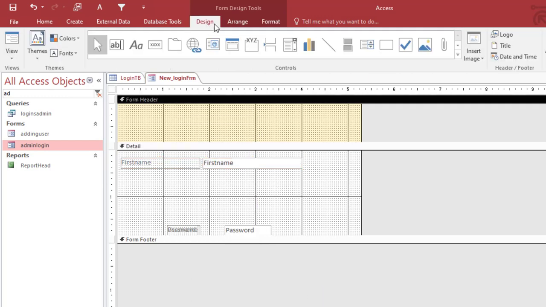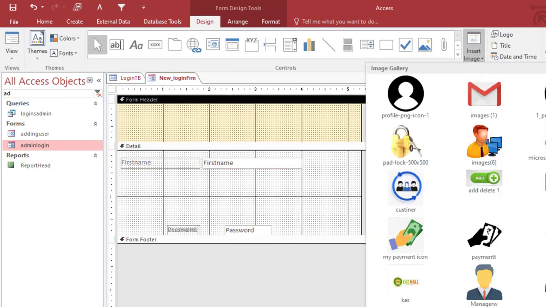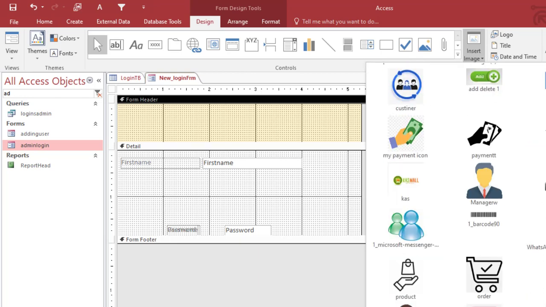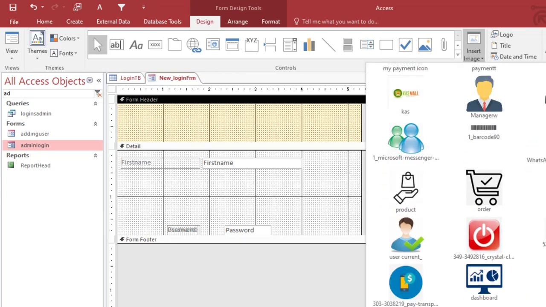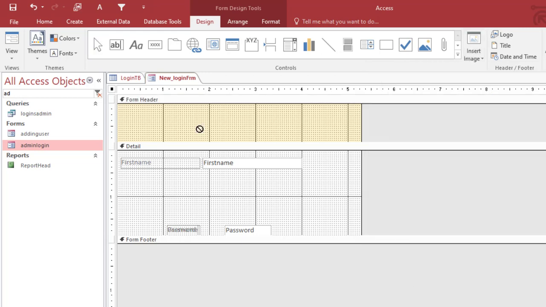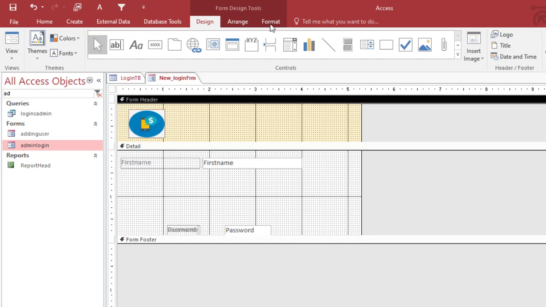Okay, so now let us add a logo here. So let's come down to see whether we can get a logo. Alright, so now let's take, for instance, this is a logo. So we click here, we add it up. Now size mode, let's set it to stretch so that it looks a bit attractive.